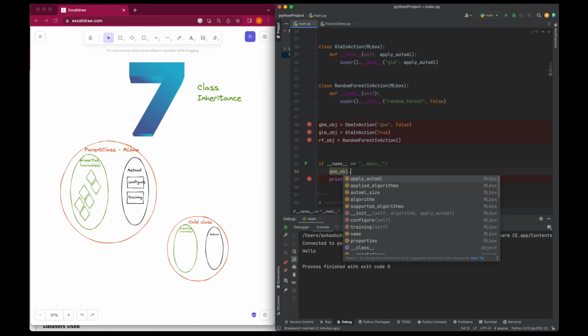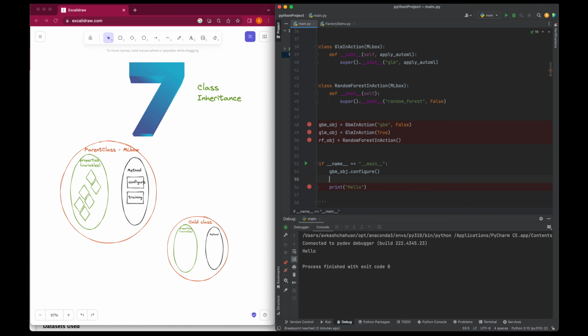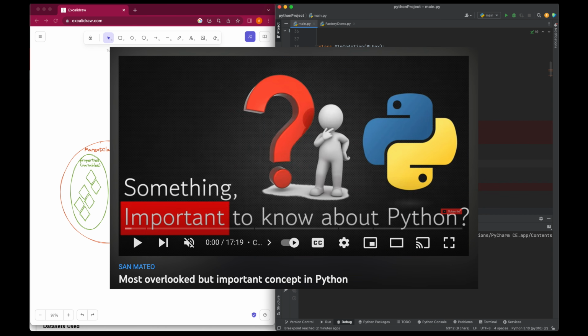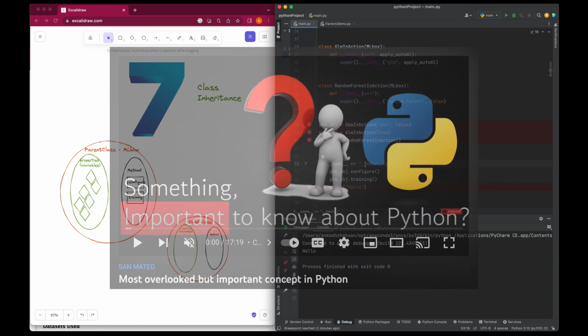However, you could call those methods inside the main and they will all work, because the concept of main is very important in Python, and I have a very dedicated video which talks about why we are using main and different ways to learn and apply main effectively.